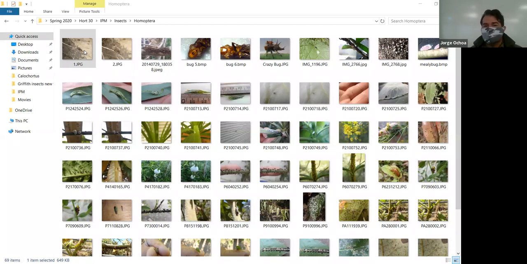But this is the photograph of a leaf hopper. So there's tree hoppers and there's leaf hoppers. The leaf hoppers are going to resemble a very small cicada. So they're going to have a slender body, kind of long and narrow, almost like a torpedo. And you can start looking for some of the characteristics. Here's their antenna, also almost like hair. And the stylet is right here. So it's folded once again towards the thorax when it's not in use. When it's in use, it's probably going to be inside the vascular system of a plant. And so here's where I have the side view with the mouth and the stylet right here.